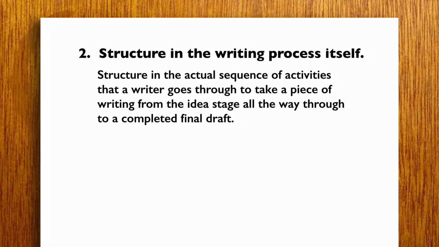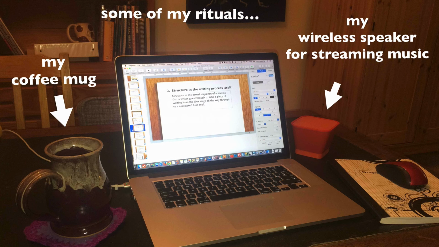I want to return now to the second kind of structure that I mentioned at the outset, structure in the writing process itself, what you actually go through to get the writing job done. All writers, fiction and nonfiction writers, develop rituals that help them with this task. Some write only in the morning, some only at night. Some write only in coffee shops with lots of background noise. Some write at a desk at their home or at work with very specific background music playing.